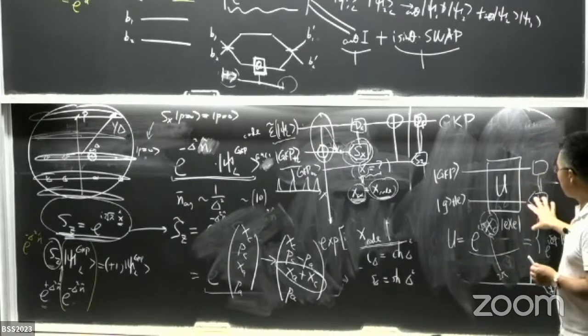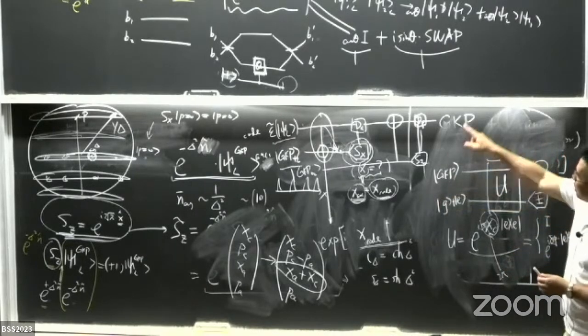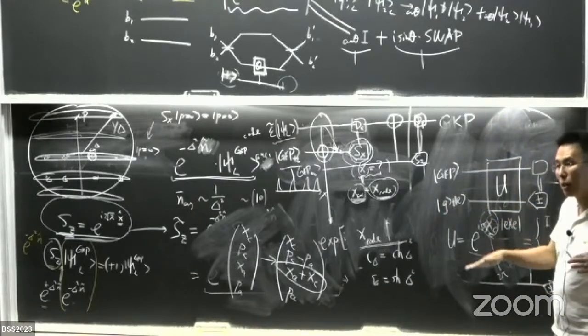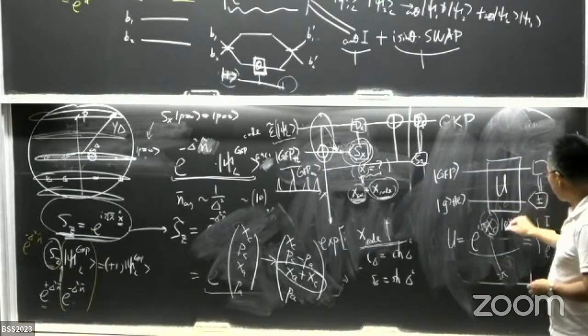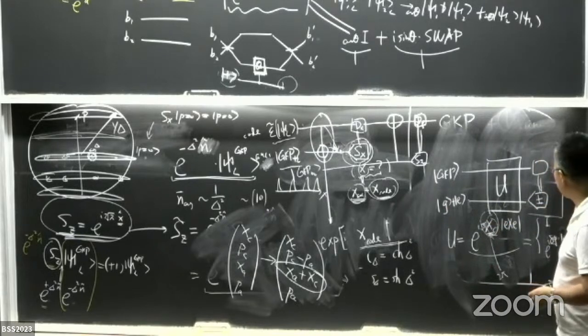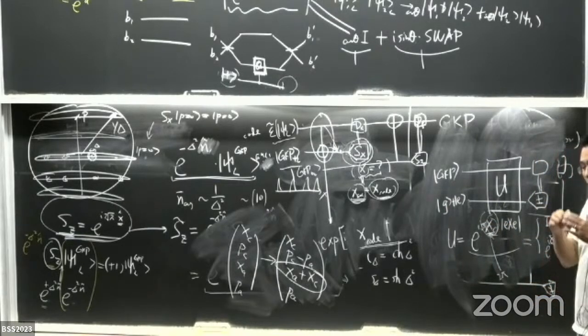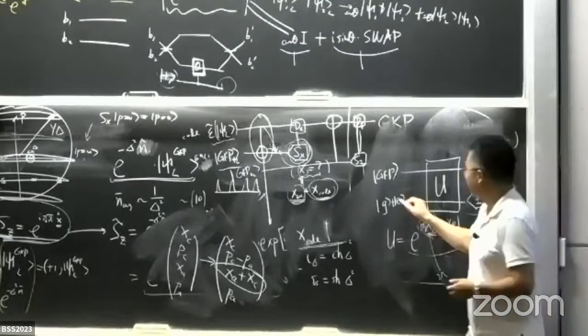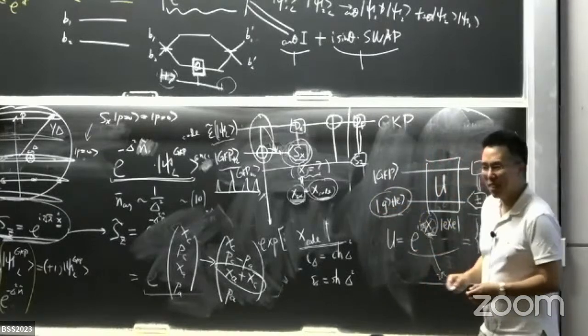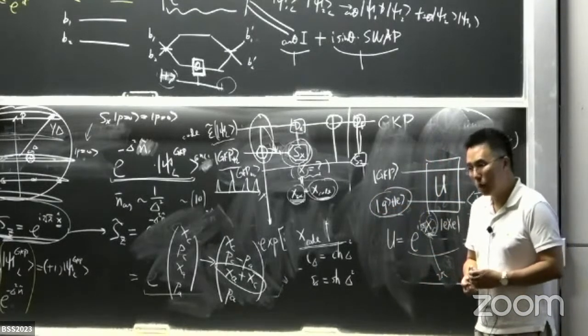And you can think that this procedure is also related to what I talked about earlier, that you want to stabilize to the envelope function. So what they did is they not only measure one quadrature, they also measure the other quadrature and do some other feedback that effectively implements the stabilizer operator with a finite energy GKP. Yeah, because that's kind of, how to say, a poor man's version, just using a two-level system to get something with weak measurement.